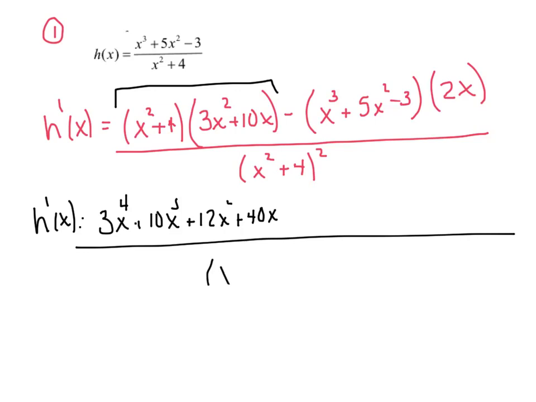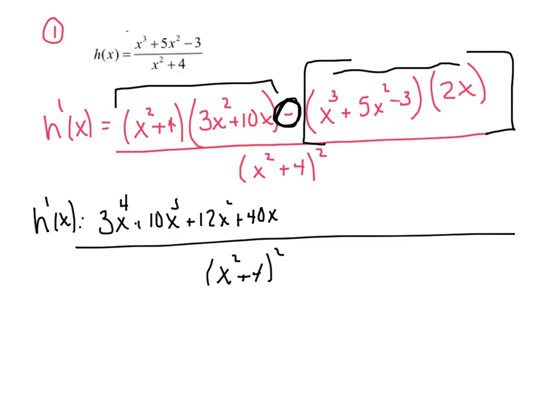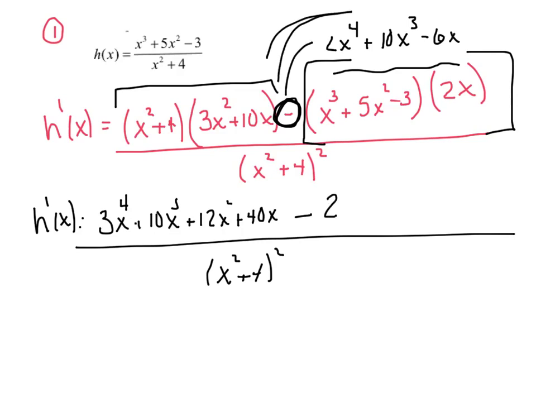Okay. Now, the ugly part, of course, is that second term. And I hope you can guess where everybody's mistakes are. It's usually in the subtracting. So when I do quotient rule, I do like to bracket this second part in because you're always going to have to make sure you watch the signs. So I'm actually going to multiply above and then distribute. So I get 2x to the 4th plus 10x cubed minus 6x. And now make sure you distribute that negative sign through. So I'm getting minus 2x to the 4th minus 10x cubed plus 6x. And that's our biggest mistake. And then we'll just clean up our like terms.